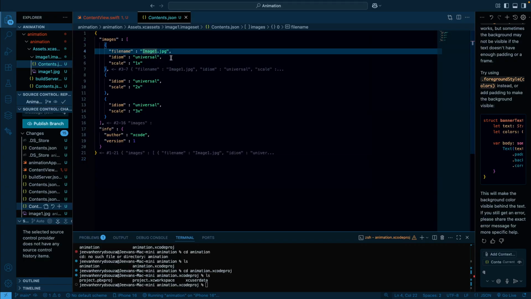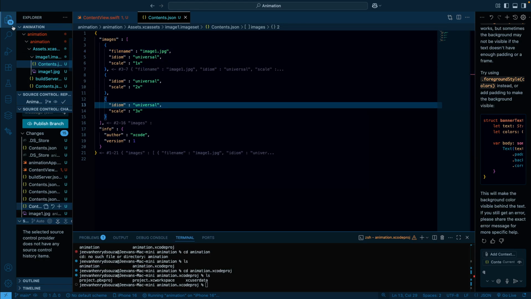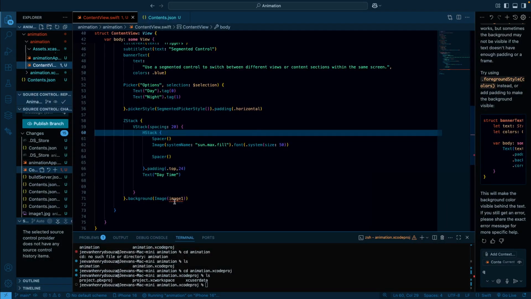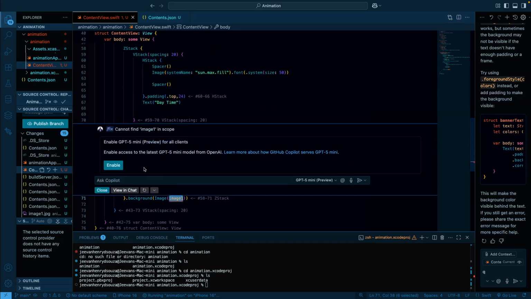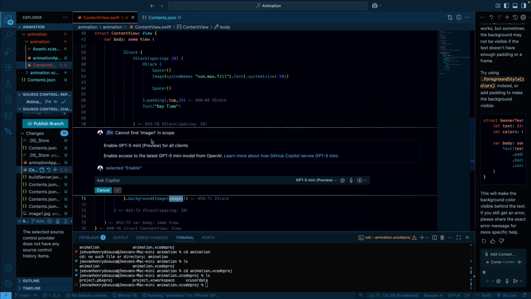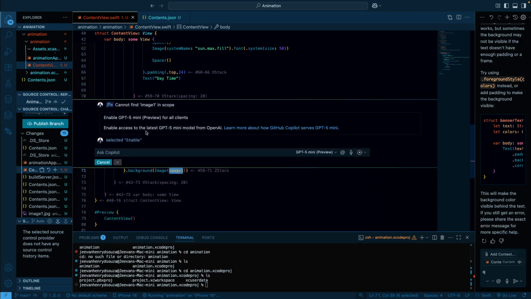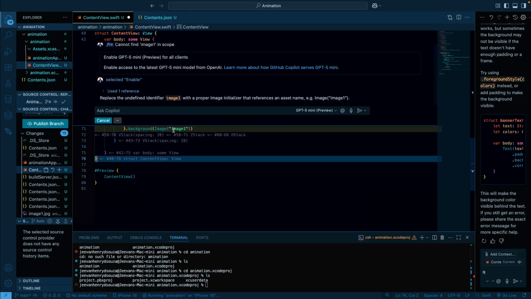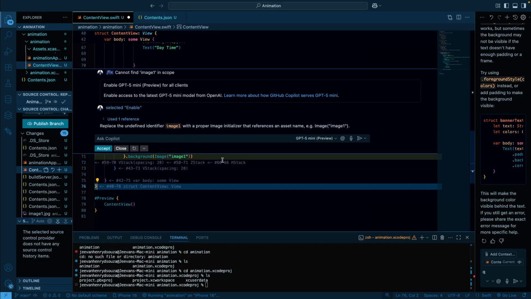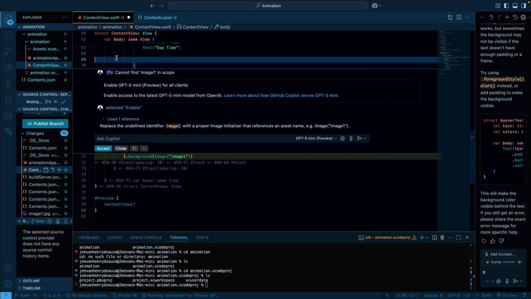So this is capital I, right? It has to be small I. And now let's say, so it's not.